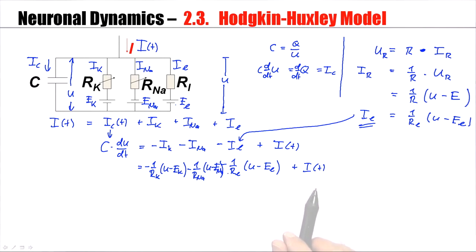The difficulty for Hodgkin and Huxley arose from the fact that the resistors, RK, RNa, are not constant. They change. The change depends on the surrounding effects. It depends on the voltage. It depends on the history. So, how can we describe these changes?